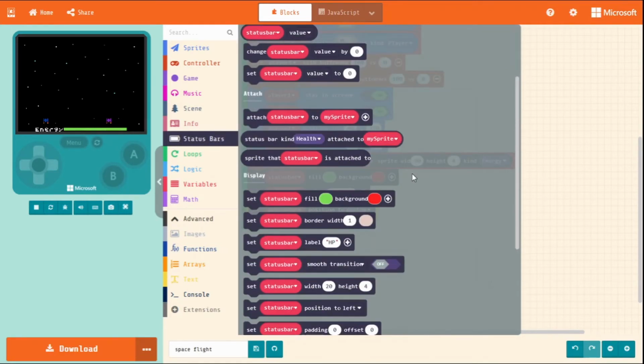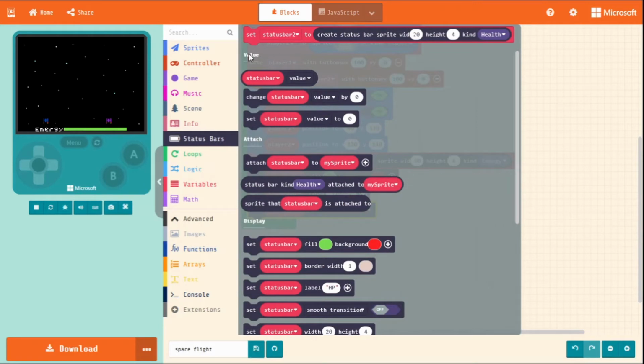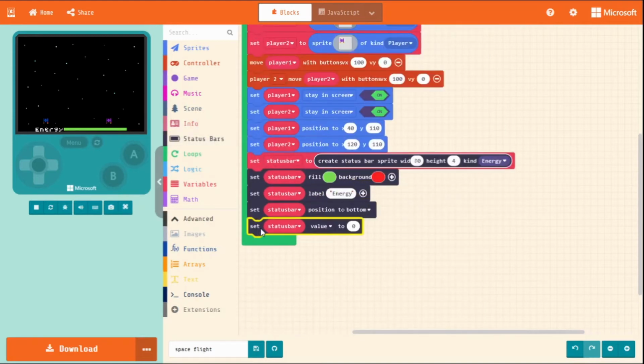So if we go to value, we're gonna drag the set value to block, and we're gonna set it to 100. So there we go. At the start of our game, we want to make sure that our status is set to 100.